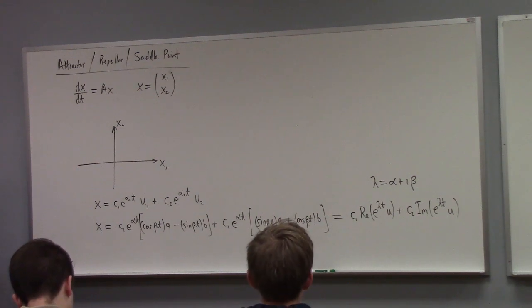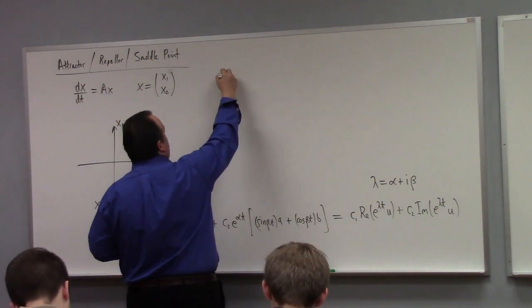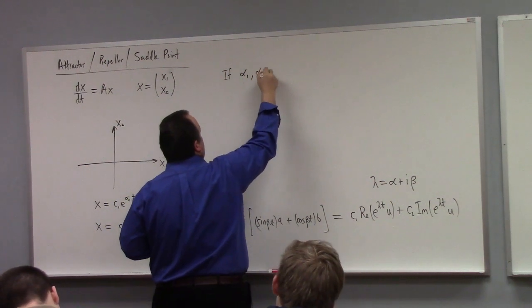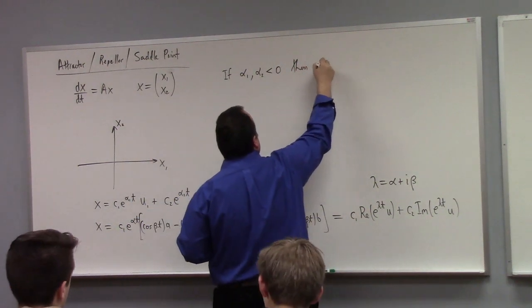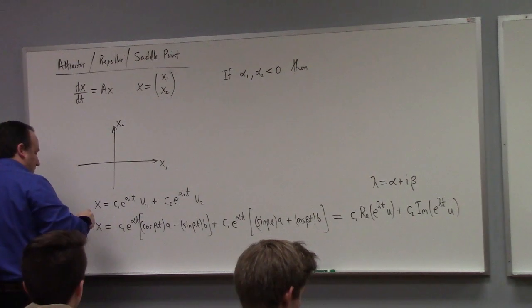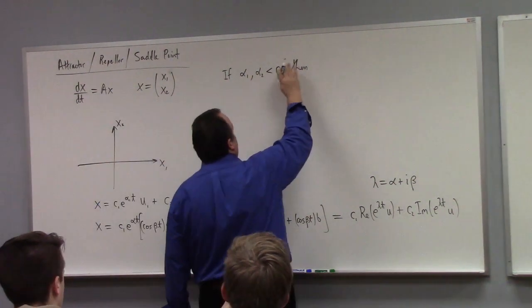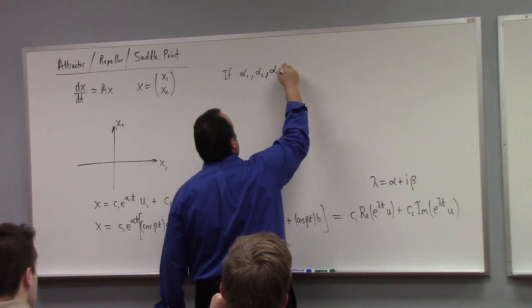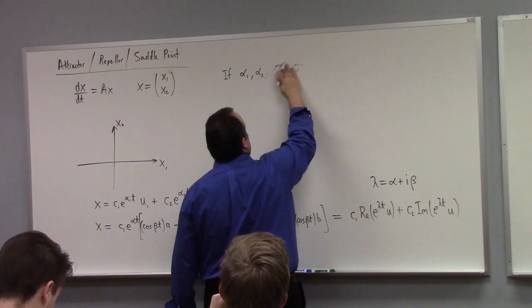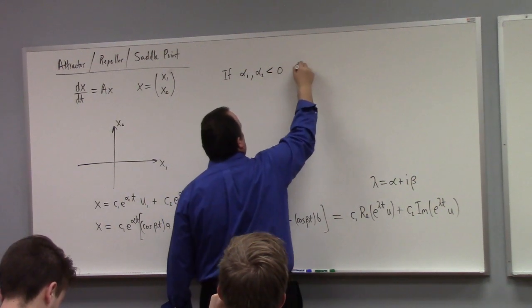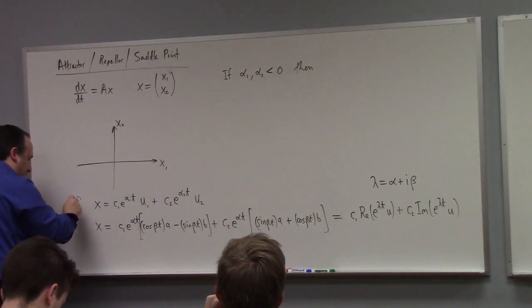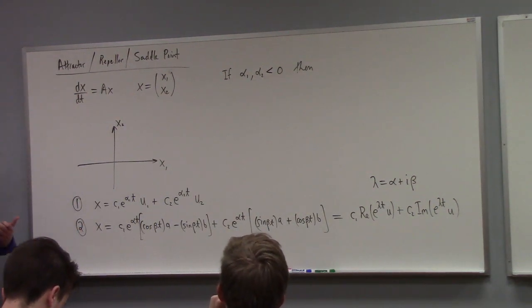So what happens, let me ask you guys a question. Let's say alpha1 and alpha2 are both less than 0, then, if all of those are less than 0, that's not how I want to say it. I'm sorry, I'll figure out how to say it in a second. So if they're both less than 0, there's different cases. How do you organize the cases? Let me call this case 1 and case 2. So for case 1, if both of the constants are less than 0, what happens? As t goes to infinity, if you've got e to a negative number times time, what happens as t goes to infinity?